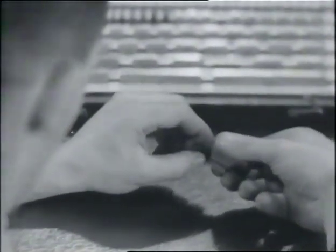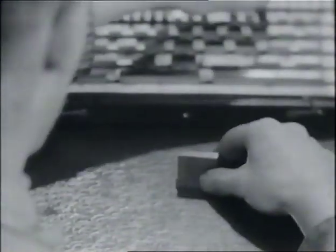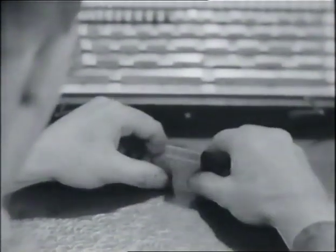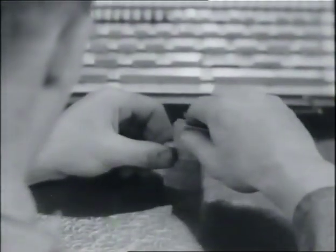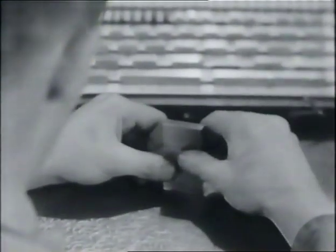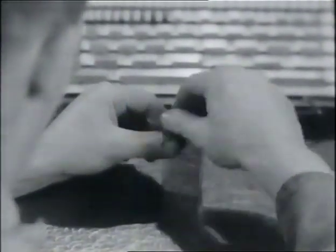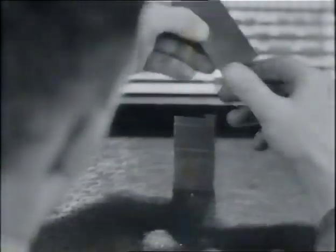The operator is taking a number of the slips, quite dry and clean, and is simply pressing them together. He slides one surface onto another, and thus is going to build up a little structure to show you that because these gauges are so accurate when they are slipped together, as you see now, they absolutely exclude all air from between their surfaces, and thus actually are held together by atmospheric pressure alone.